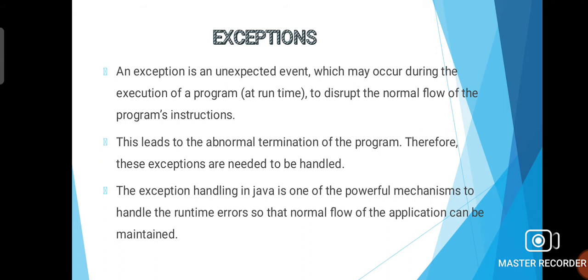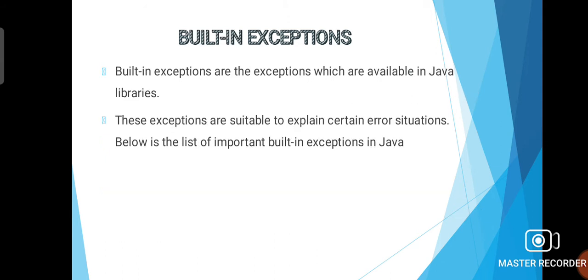Exceptions are unexpected events which may occur during the execution of a program, which will disrupt the normal flow of the program's instructions. So exceptions lead to abnormal termination of the program. Therefore, these exceptions need to be handled. In Java, there is a powerful mechanism, exception handling, which will handle the runtime errors so that the normal flow of the application can be maintained.